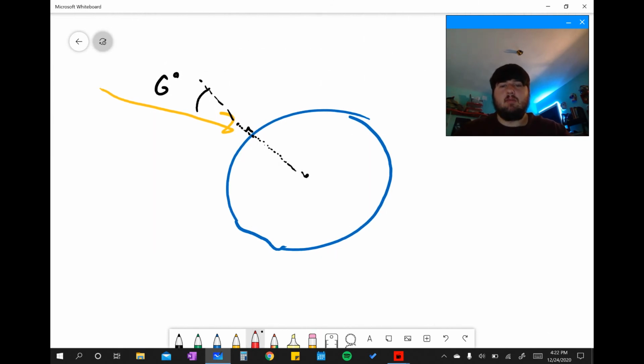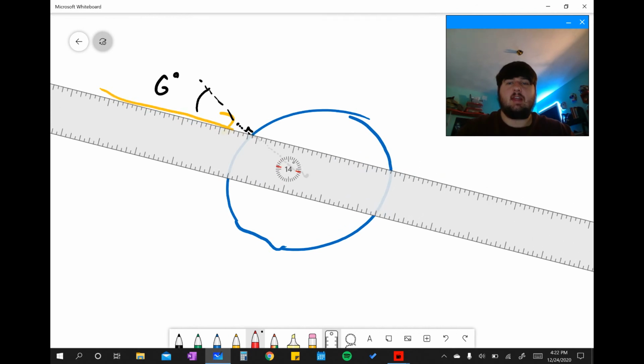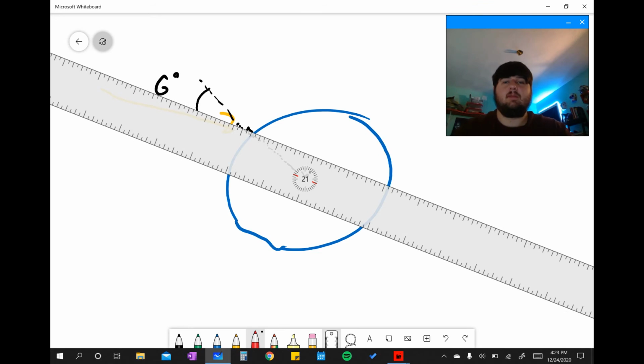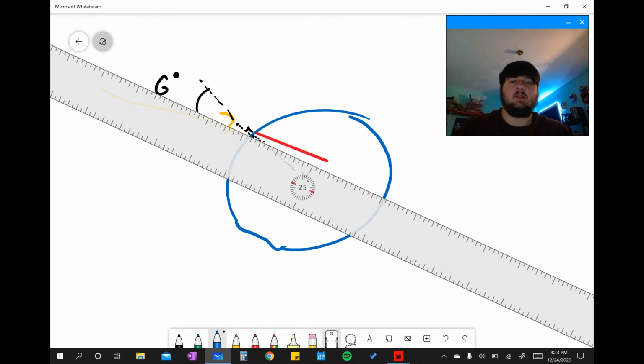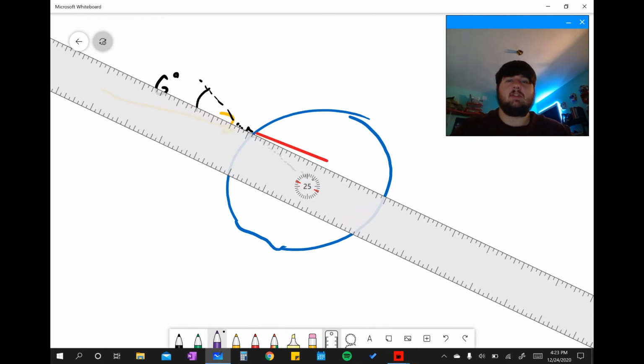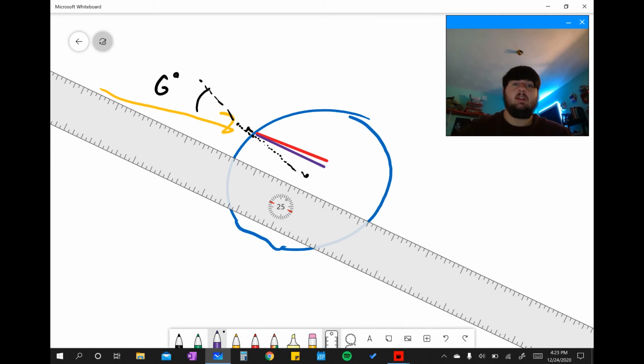So, as I get my ruler out, we'll say light comes in at this angle, and it's going to move a little bit closer to the perpendicular. We'll say it moves here. Is there a red light? At the other end of the spectrum, you have purple, which I'm going to demonstrate as blue. I think I have a purple color. There we go, I do. Well, it'd technically be violet, but we're just going to say it's purple. It's going to be dispersed just a little bit, like that. And you have all the colors in between, but I just don't want to draw the colors. So now they're getting refracted a little bit, they're being bent a little bit, and they're also getting dispersed into all their colors.